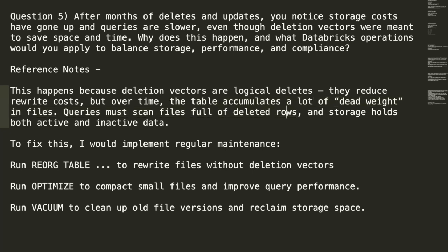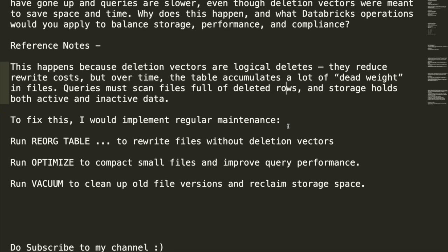So let's say in a table with 200 million records, you have deleted 100 million, right? Then half of the data you have deleted. That means you are managing all of that metadata. Your reads will become significantly slower, and even storage will be taken to hold all of that metadata and deletion vectors, right? So you can understand that's the bottleneck. Queries must scan files full of deleted rows, because when you are reading, you also scan deleted rows and then ignore those rows. So it takes time and it takes storage also, right?